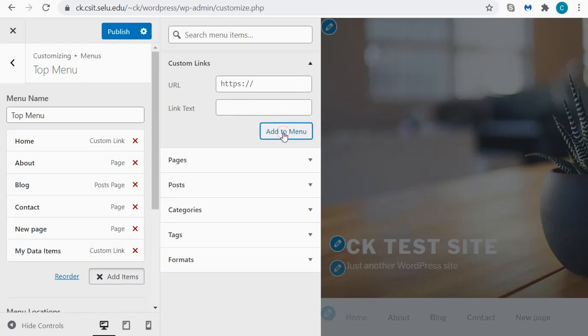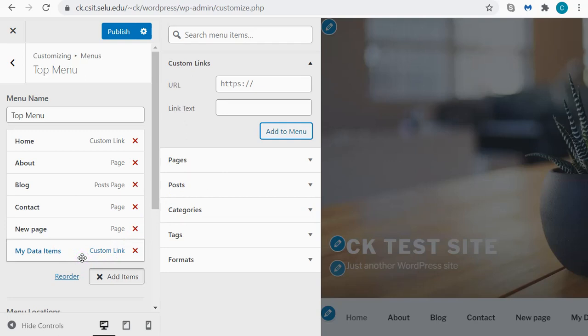And then I'm going to click Add to Menu, and here it is. Now, let's review what I just did. I did not add a new page through WordPress. What I did was I entered a new item in the menu, which actually points to a page outside WordPress.